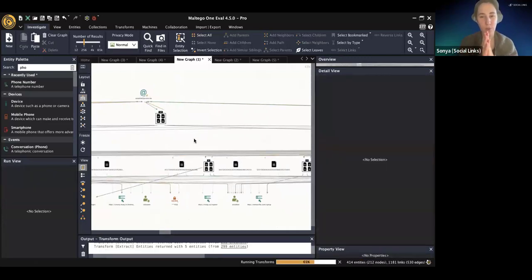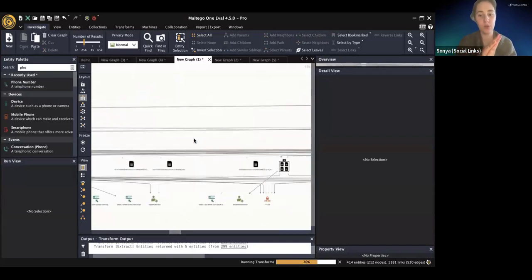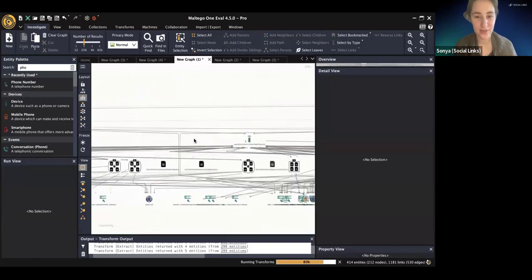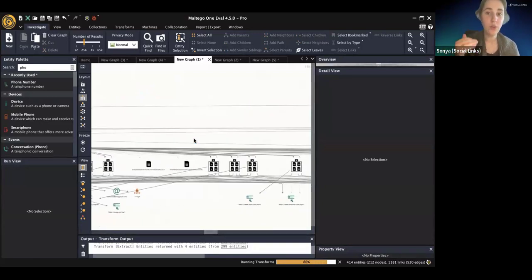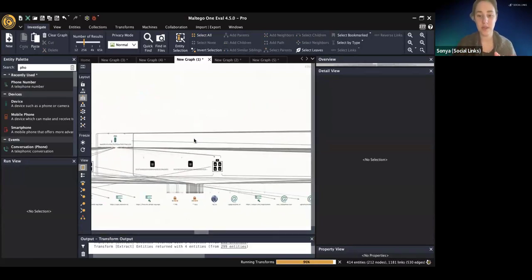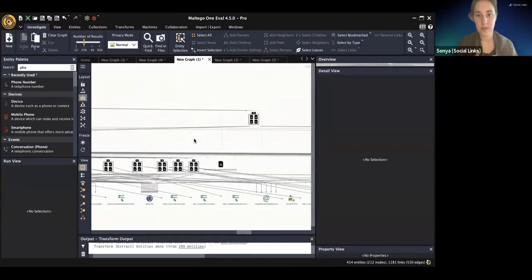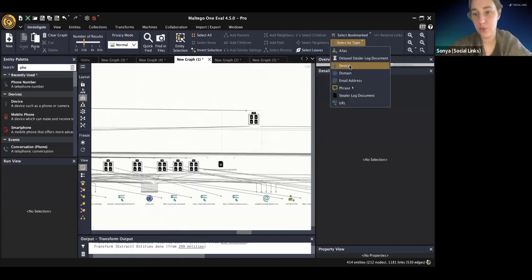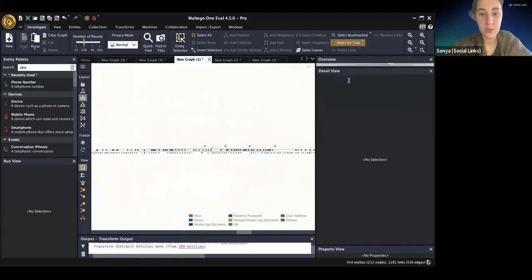On Maltego, you saw what I did. I selected all stealer log documents, and then from there I selected extract entities. It means that we extract all the entities like email addresses, usernames, passwords, domains, leaks. Since stealer logs contain browser history, you can also see all the links that this person has visited. But on Crimewall, you actually have a button to just extract emails. If you want, we can show you later. So now we want the email addresses.